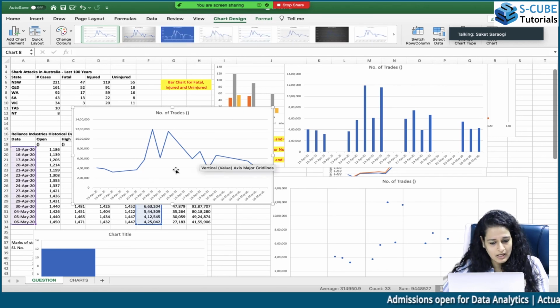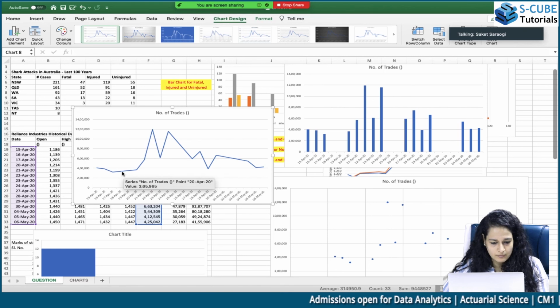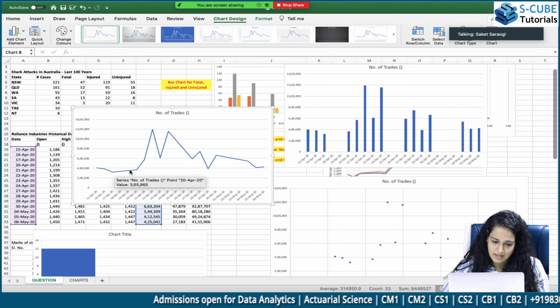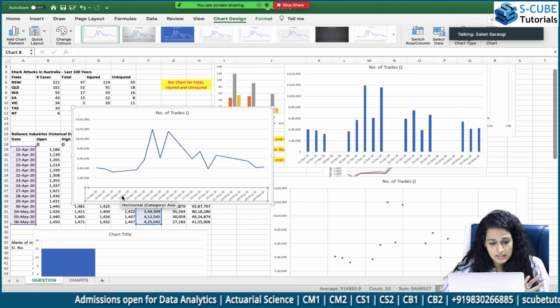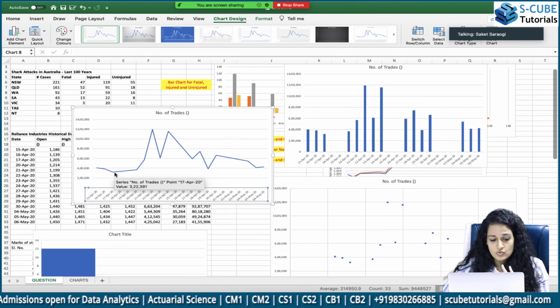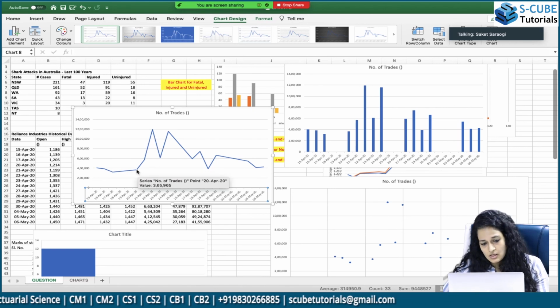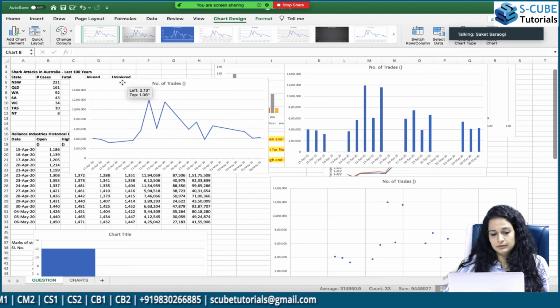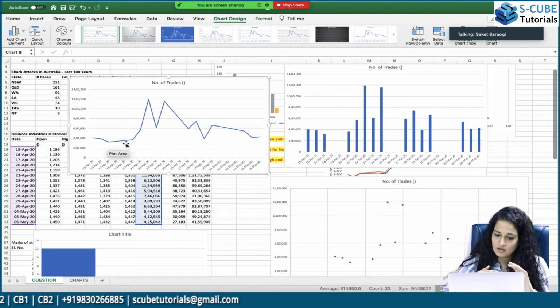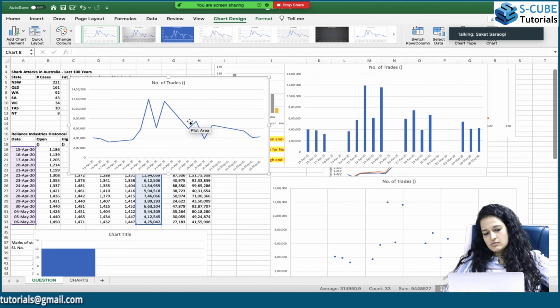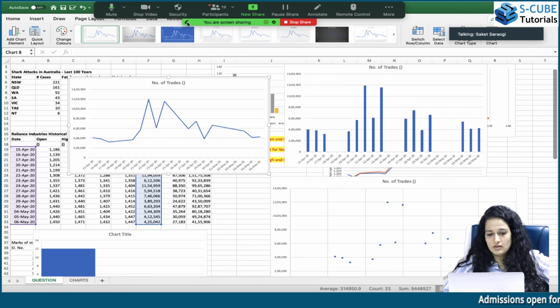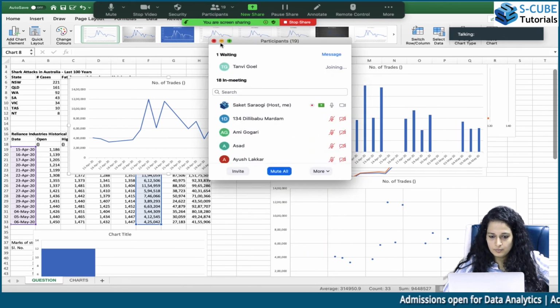But here it has one drawback, if you can see, on the 18th of April it shows a flat line, even though we have no data points for the 18th or 19th of April. So from 17th to 20th it's moving like this. But we would not know whether a trade was happening. We'll have to go back and check, like if I'm plotting for 1 year, I'll have to go back and check which were the dates. So this also becomes clumsy. So it depends on the type of data that you have. It should always be very representative and open. Okay.